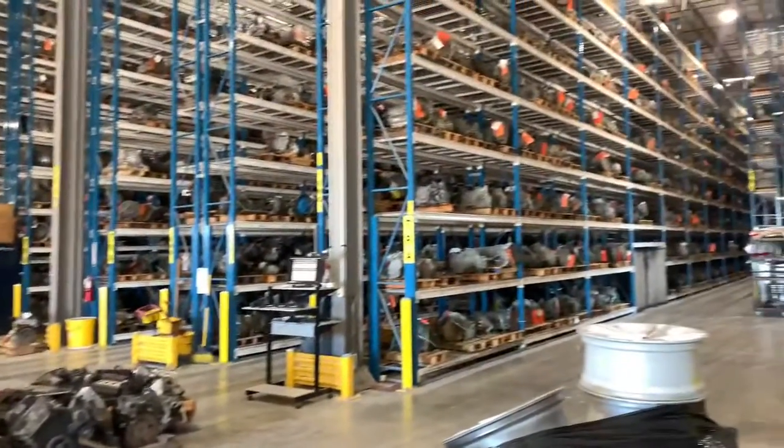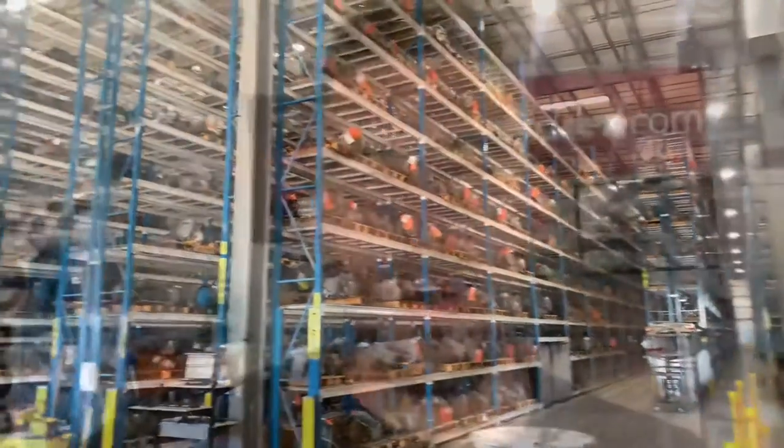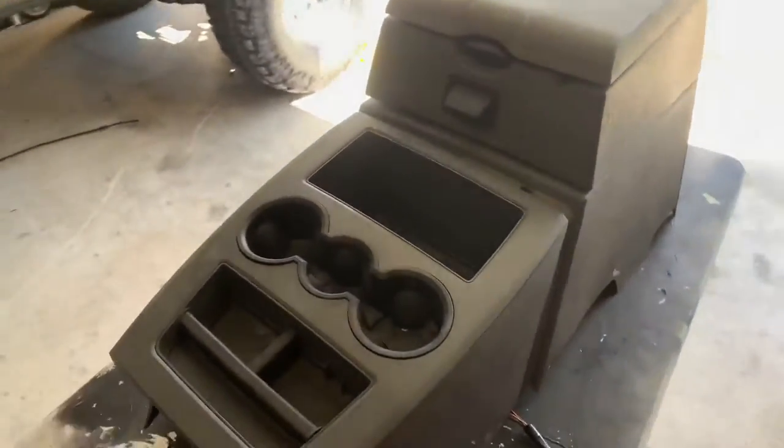I found mine on LKQ. The place I got mine - they pull the parts for you, so it's kind of a gamble. You pay up front and if it's not the part you want, you get a refund right then and there. I had to call because in the photo I could kind of see the front portion of the center console but not the whole thing, so I called, the guy said yeah, sent me an invoice, I paid it, went and picked it up, and it happened to be the right console. I only paid 140 bucks - big steal.